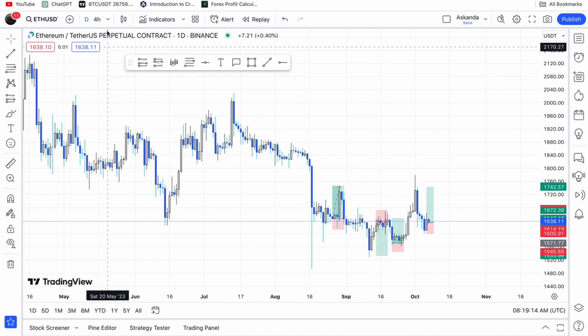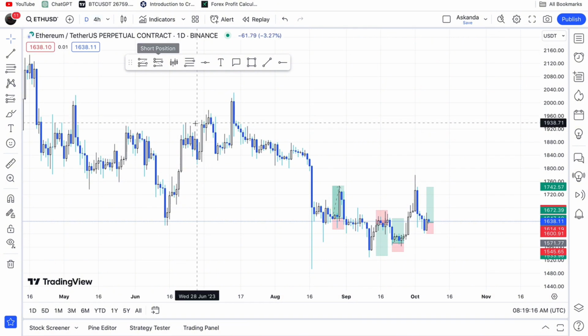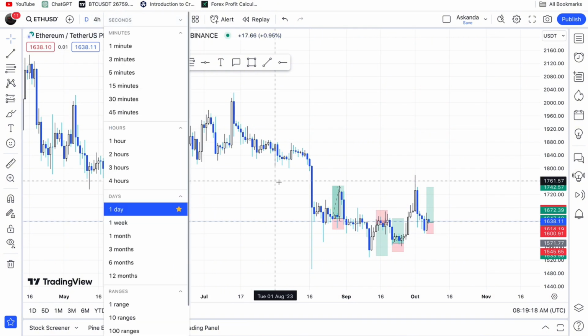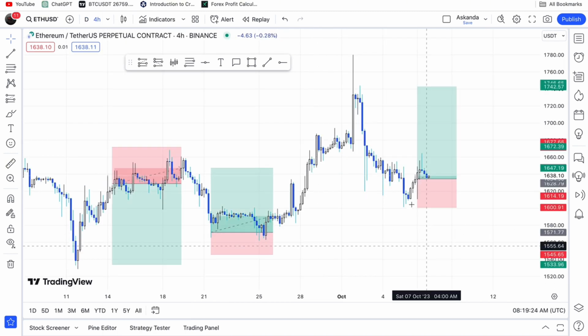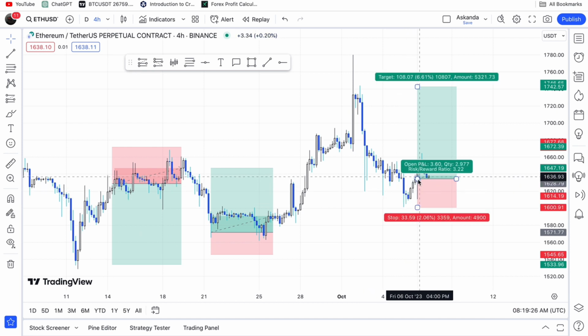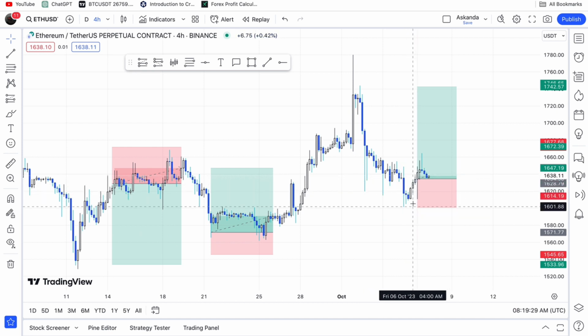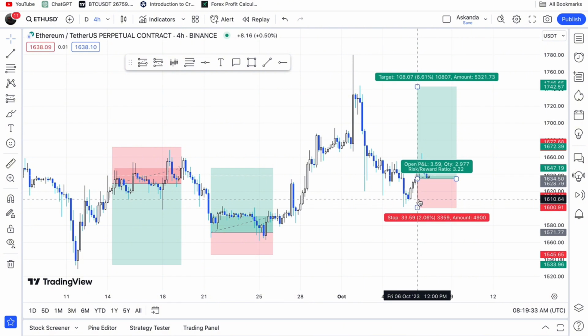The day before yesterday we took this trade. Okay, so if I go back to the 4-hour time frame here, you could see we entered the trade around here. Then there were fundamentals. When they released the NFT, price pushed to the downside to about $1,610, then went back to over $1,665. We hit our second TP and we're out of this trade.